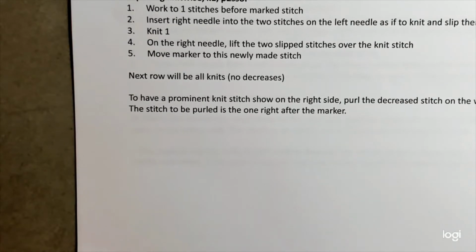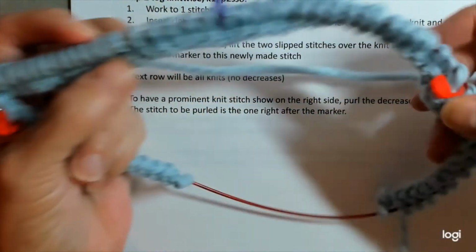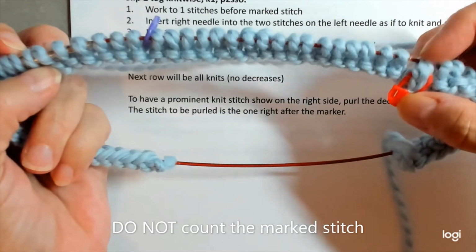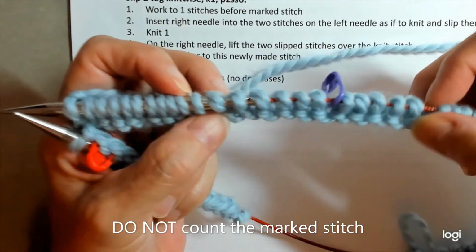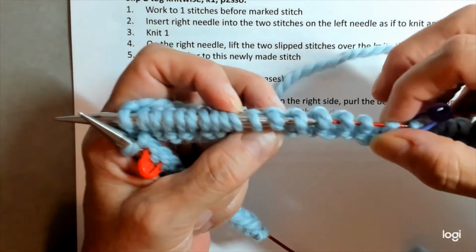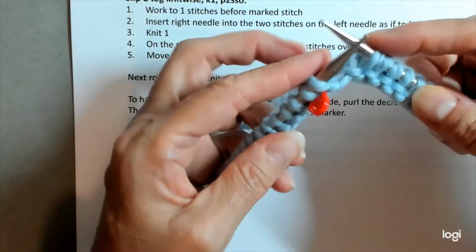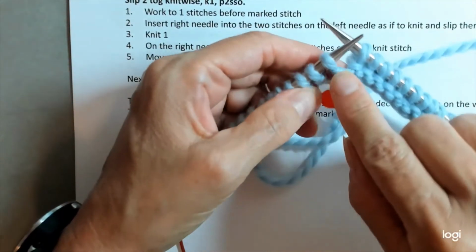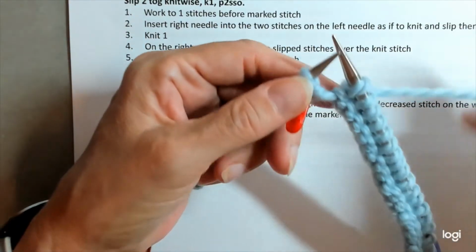So I worked my next 34 stitches. I start counting from the stitch that I marked, that I decreased before, 2, 4, 6, 8, 10, 12, 14, 16, 17. I slip the middle marker, 18, 20, 22, 24, 26, 28, 30, 32, 34. Knitting those 34 stitches brings me to 1 stitch before the marked stitch, and I'm ready to do another decrease.